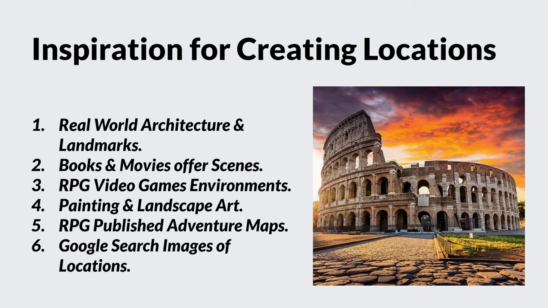Pictures, paintings, landscape artwork done in oil, acrylic or watercolor, all can be used for creating your locations. Pre-made role-playing games usually have published adventures, so you can use the locations that they have created, either the artwork or the maps, and port them over to your game. Google search, Pinterest, ArtStation, DeviantArt all have images of locations that you can utilize in your game to make it more interesting and bring life to your adventure.